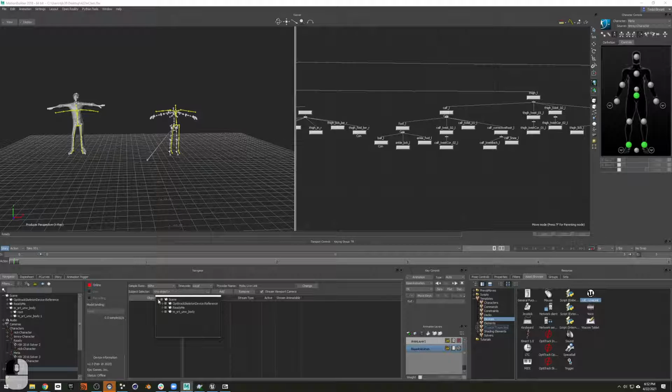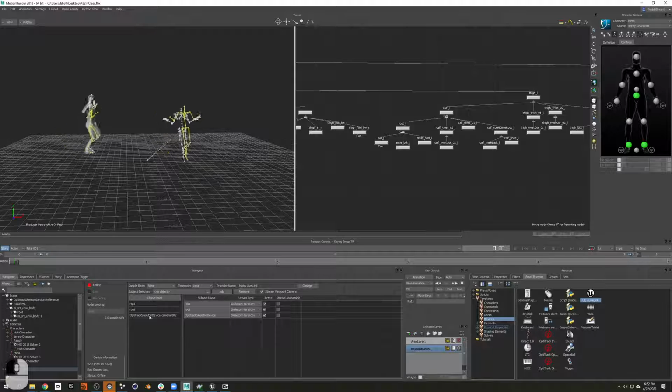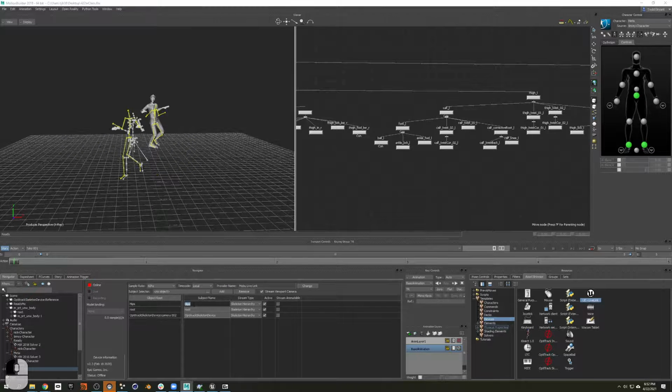We're going to add in our subjects. The first one being the hips of the Ready Player Me, the root of the avatar, and potentially, if we do a camera, we'll have camera 02. We're gonna add all three. Hips, root, boom, boom. We can call this one Ready. We can rename it.